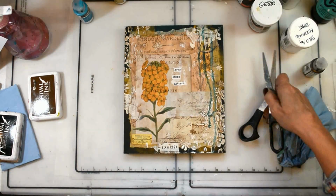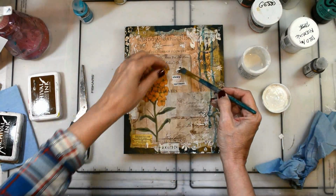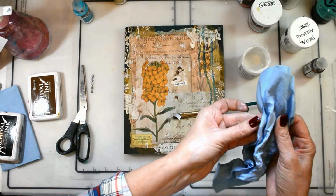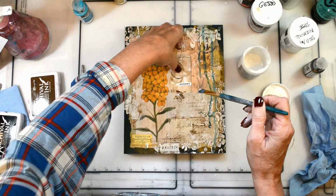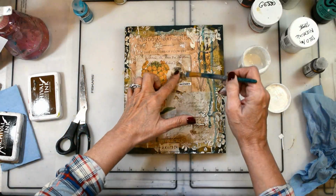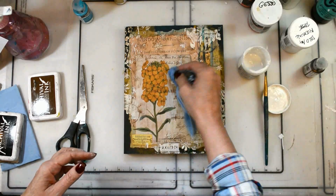It felt good to do a piece that was really focused on collage and all my vintage papers. It's just one of my favorite things to do. I did add a little bit of color to the paper so that it didn't feel so stark white, and it's perfect. Wiped it back a little bit.